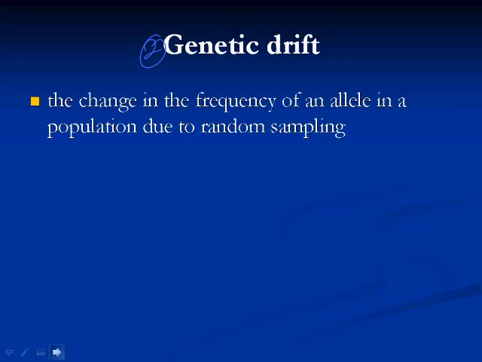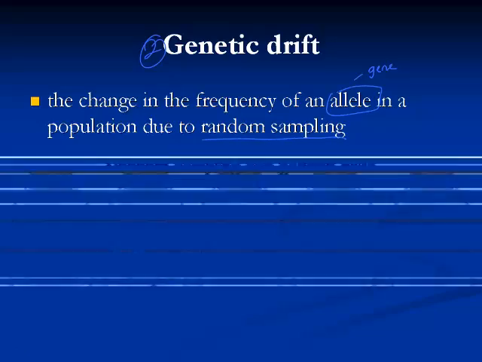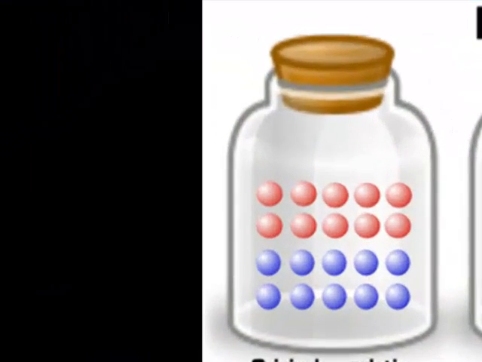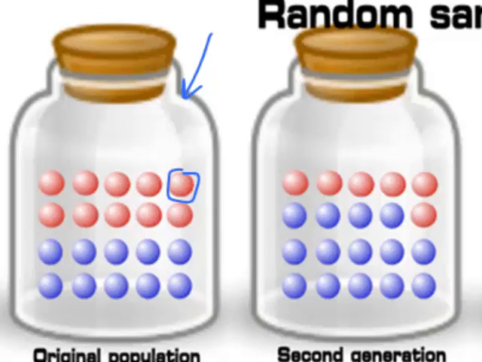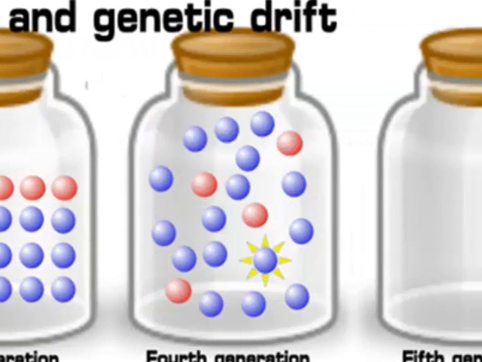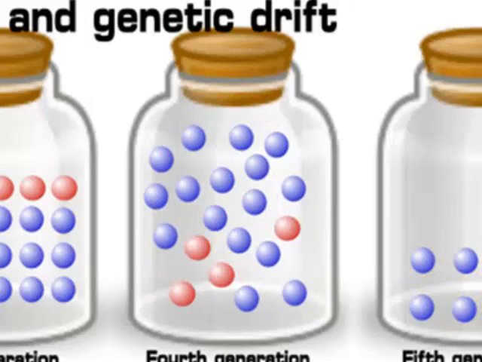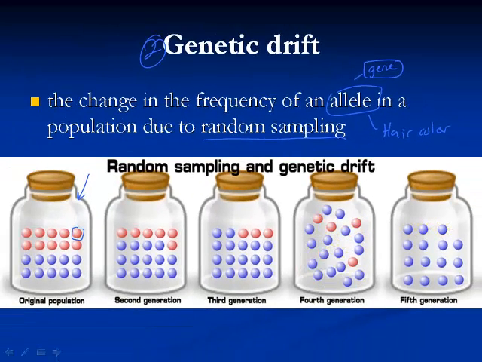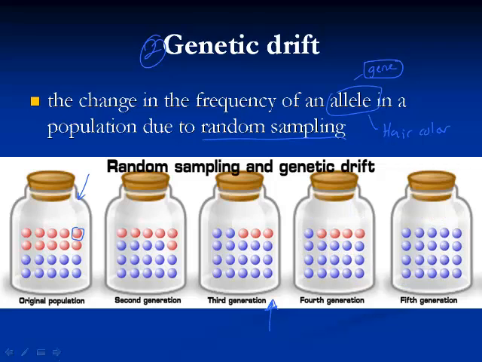Next one — genetic drift. The next few are kind of tricky, so we're going to do some real life examples in the classroom. But what this is, is a change of frequency of allele — which means the type of gene, like eye colour or hair colour — in a population due to random sampling. So look at this visual: we have 20 different marbles, 10 red and 10 blue. They start taking certain ones out at random, and whatever you put in the next jar, you might end up picking out 20 blue ones or maybe 16 and 4. As you go from one jar to the next, the amount won't stay 50-50. So the frequency of a certain trait can change based on random chance.